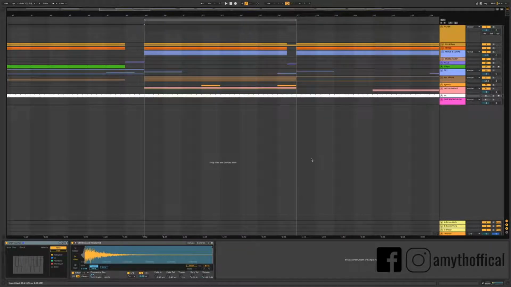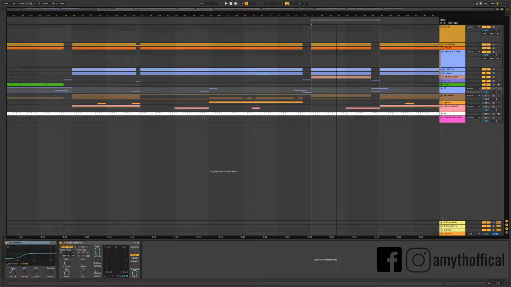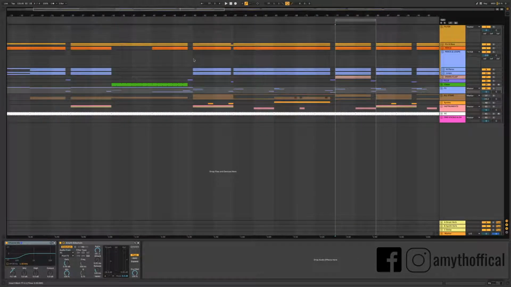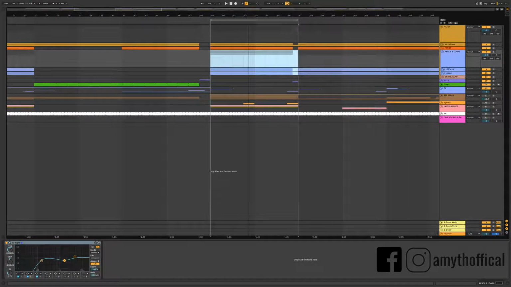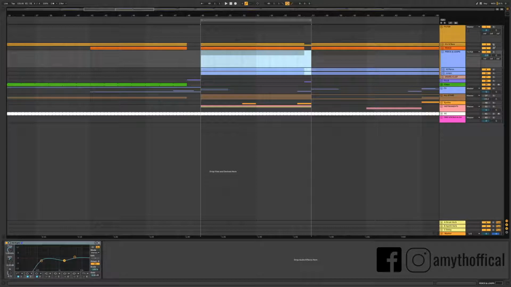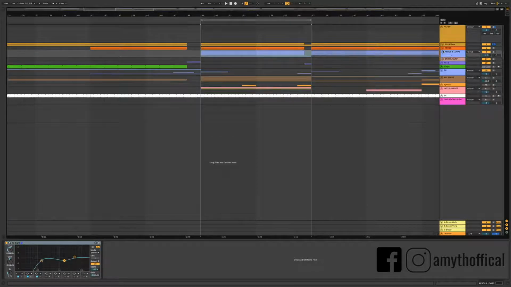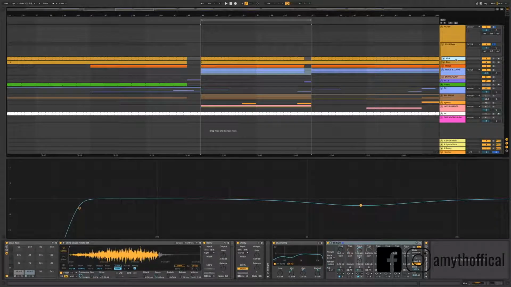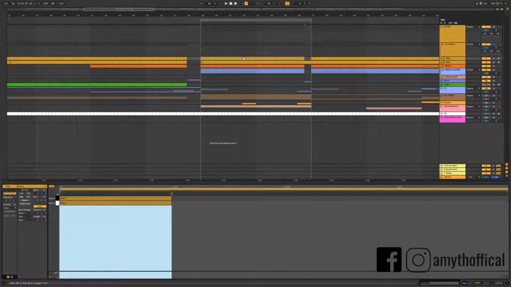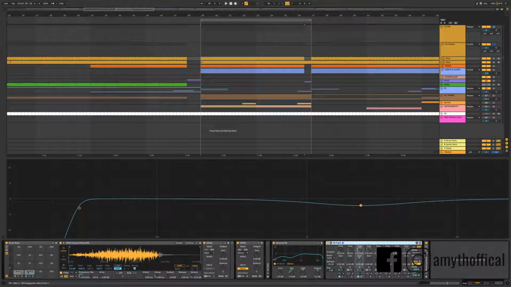Okay, so now let me take you in depth through what I've done and how I've worked on this particular track. First let me show you the kick and the bass. I have the kick here. The pattern is just a normal four on the floor. And you can see there are 2 kicks actually here in the drum rack, right?